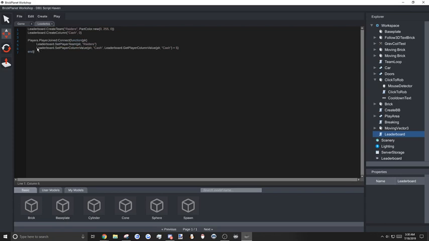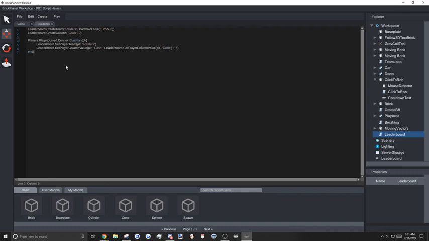Then after that, we're using set player column value on cash for the player that joined, and we are getting the player column value of cash and adding 5 to that value. So that is basically most of the leaderboard manipulation.